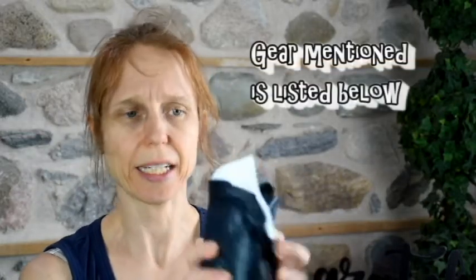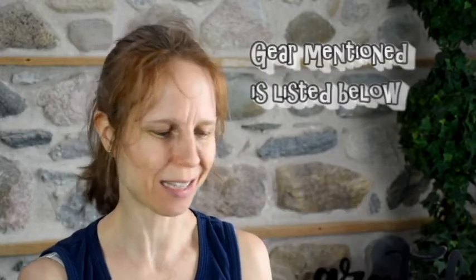Getting down to business — this is the sleeping pad, the NeoAir Uberlite, and it's tiny. Even when you take it out of the box it's just as tiny. The material is very thin, so I am definitely concerned about thorns, plants, cactuses, rocks poking into it and poking holes. I'll have to pick my camp sleep spots very carefully, and it's a good thing I got that ground sheet because that's going to be important. It has the typical Thermarest blow vent here.